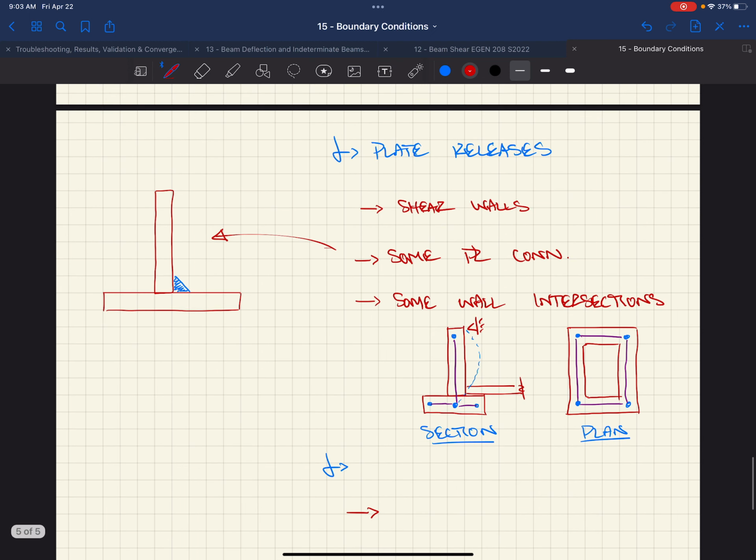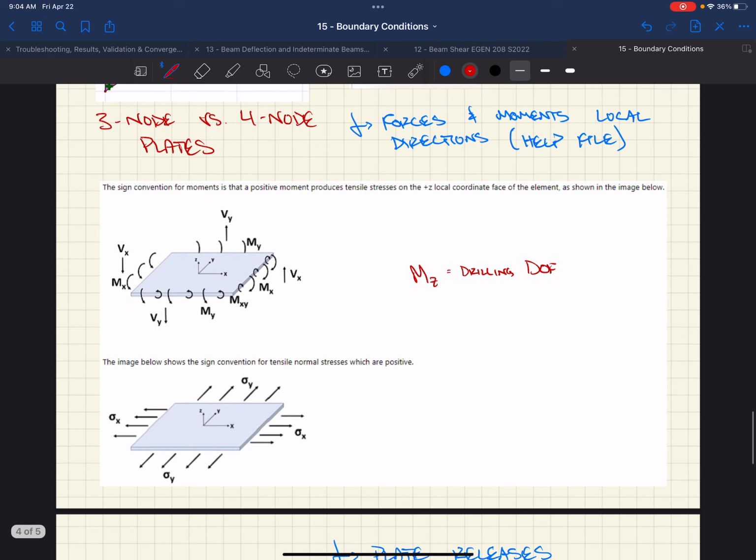We were talking about boundary conditions on Wednesday, and we walked through members and nodes, and now we started into plates and talked about how we might want to release these things. Plates are kind of the crux of boundary condition establishment because they're pretty tricky. You've got to really put some thought into it. The directions for some of these releases are a little counterintuitive, not what we might assume, so we just have to be aware of that.